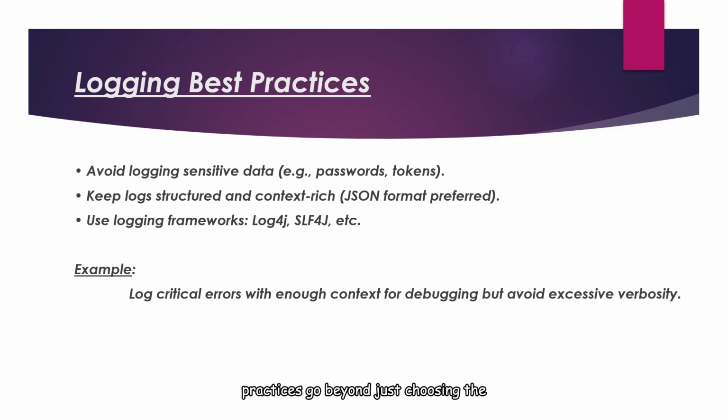Good logging practices go beyond just choosing the right logging level. One key practice is to avoid logging sensitive information such as user passwords, authentication tokens, or personal data. Logging these details can create significant security risks if your logs are accessed by unauthorized parties. Additionally, structure your logs so they are easy to parse and analyze. JSON is a preferred method because it's machine readable and allows for better filtering and querying.